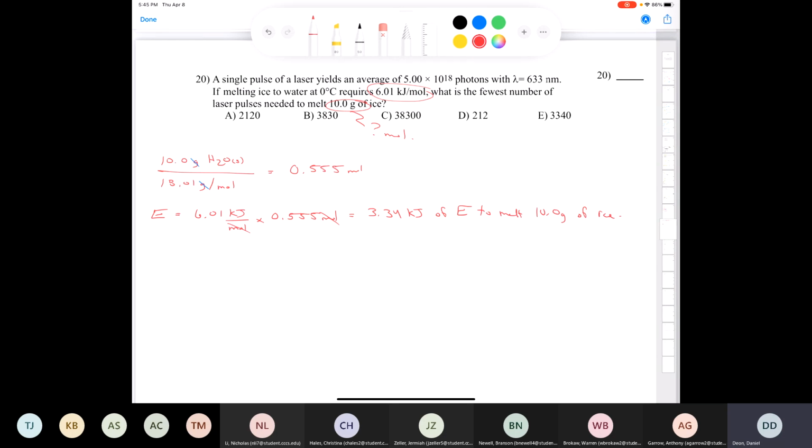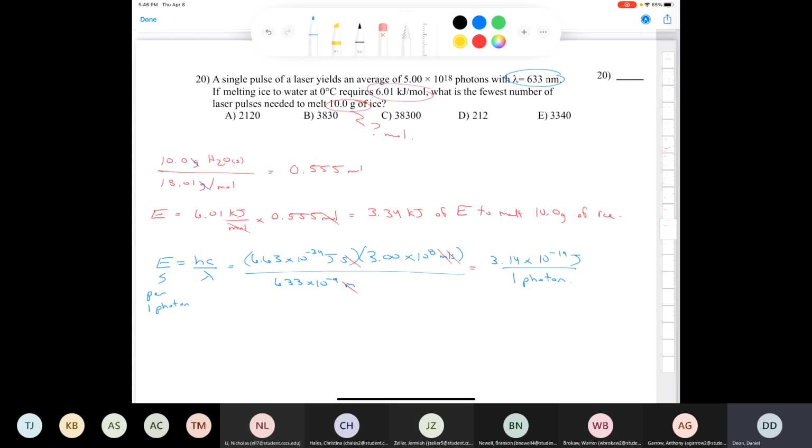But I've got a laser that shoots a wavelength of 633 nanometers. That's my wavelength. And so I can also calculate the energy of one photon, right? Because I told you earlier on that when you calculate E equals hc over lambda, this energy is per one photon. So let's work that out. I've got 6.63 times 10 to the negative 34 joule-seconds multiplied by 3.00 times 10 to the 8 meters per second, divided by my wavelength, 633 times 10 to the negative 9 meters. Meters cancel, seconds cancel, and I'm left with the amount of energy in joules for one photon. I calculated that already, and you get 3.14 times 10 to the negative 19 joules for one photon.